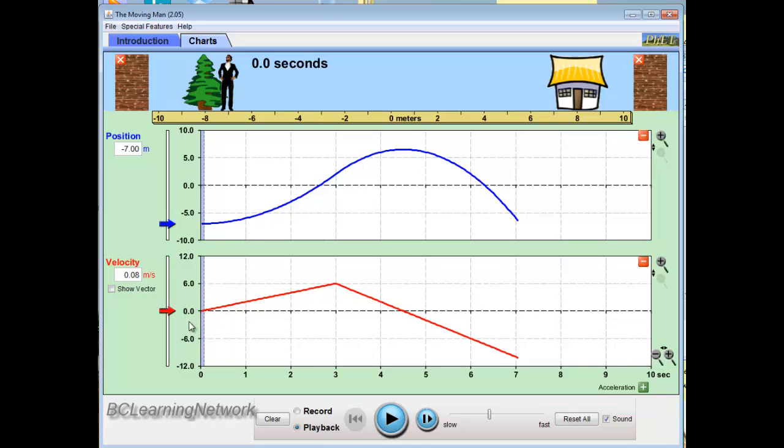Now let's look at what the velocity graph actually looks like for this motion. Curved line. My velocity starts at zero and consistently gets more and more positive, all the way up to where that curve ends. Then the velocity starts to get more and more negative. Now at this point, remember he's not changing direction. His velocity is just going back to zero. Slowing down, changing direction, and then getting faster and faster and faster in the negative. Let's run it and watch it as it goes through.